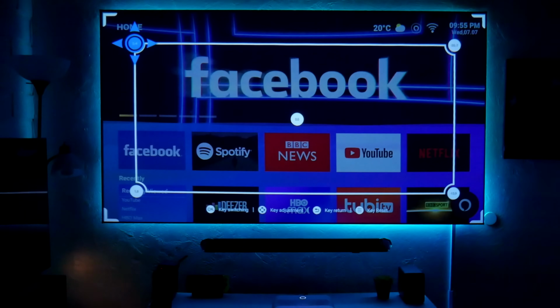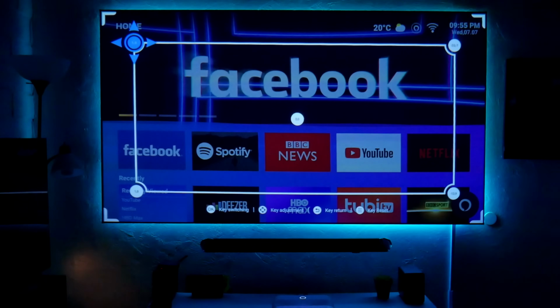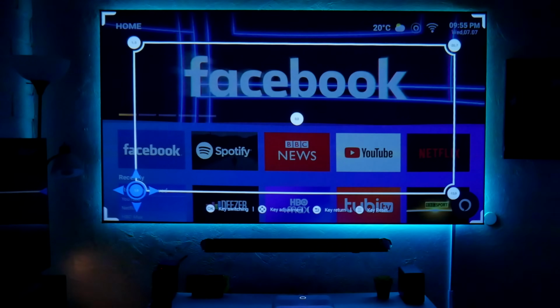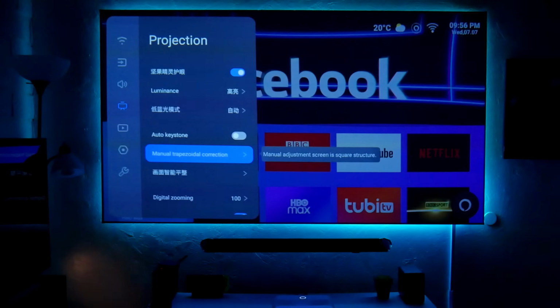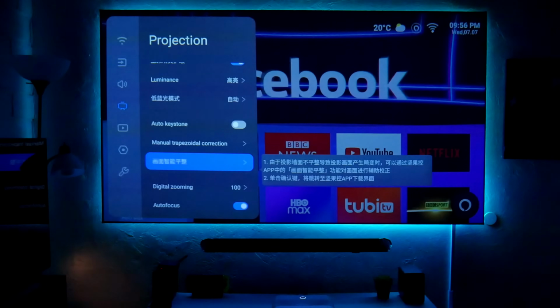Also, you can adjust the picture manually right over here. There you go. Everything is already adjusted. This makes everything so much easier once you set up your projector, and then just press back and you return to the previous menu. Over here, like I said, there are so many other Chinese options which I don't know.